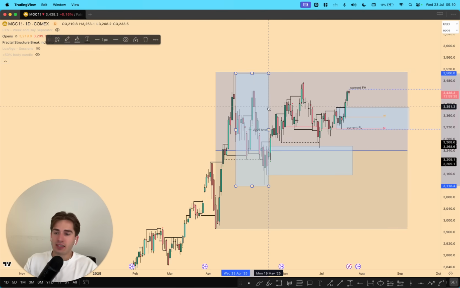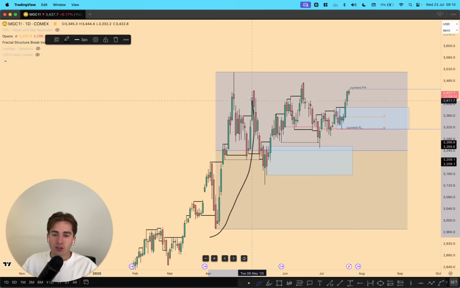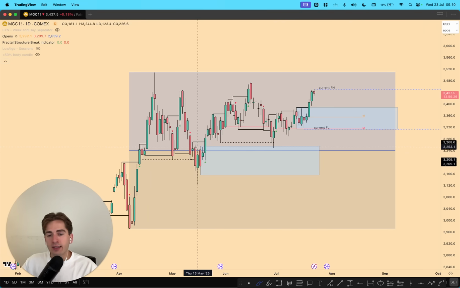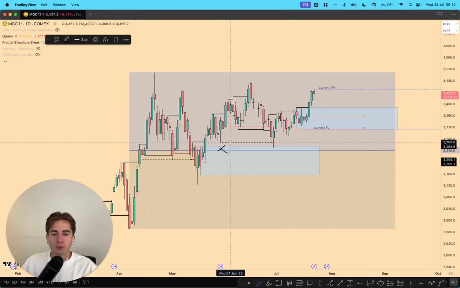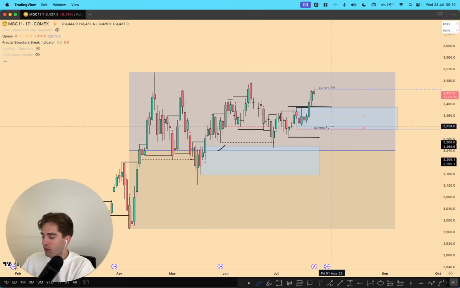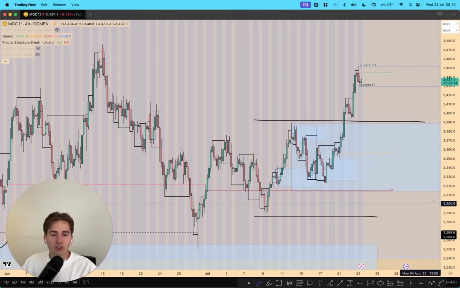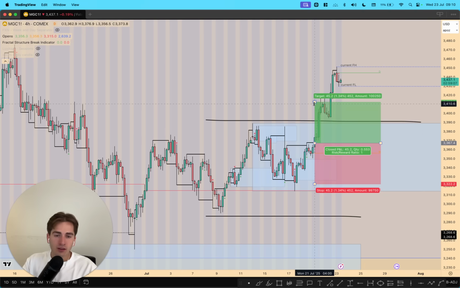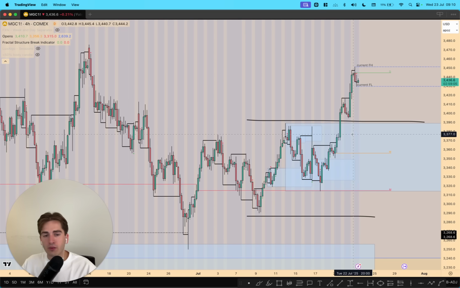You can clearly see gold on the daily time frame again, and I don't want to be repetitive, but: swing structure bullish, demand zone connection, liquidation. Then again here, demand zone connection, liquidation of this low, fractal structure break, another fractal structure break. I mentioned the whole time longs from here. Then on the 4 hour time frame, there was the bullish confirmation over here, second bullish confirmation over here. I've been calling this stuff every single day, so overall, very nice play.